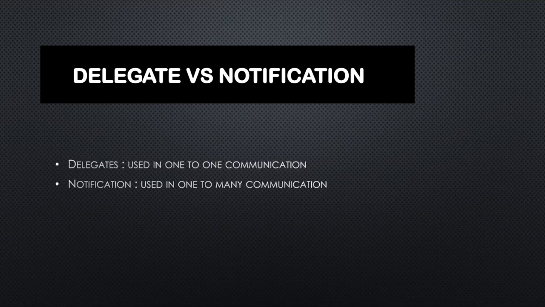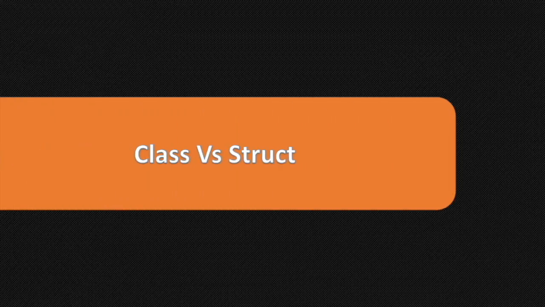You can write your notifications, and it's like one to many. So every time that particular notification is being notified, we can execute some task. So it is like one to many communication. So notification center is being used for one to many communication, and delegates will be used for one to one communication.